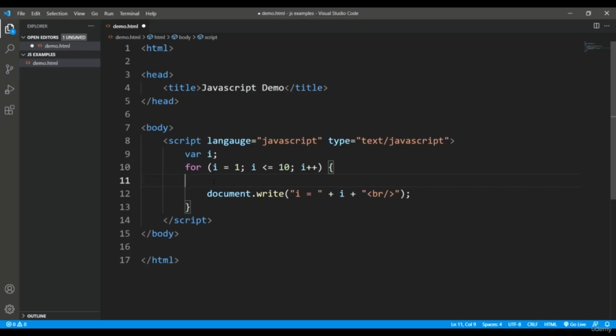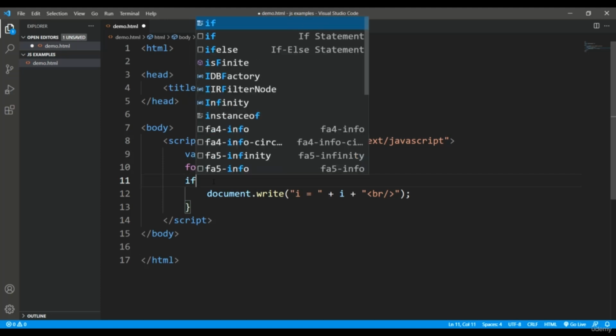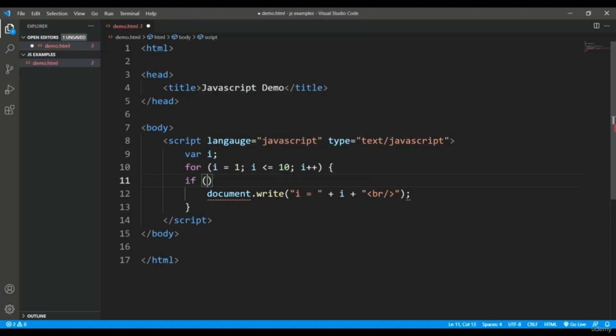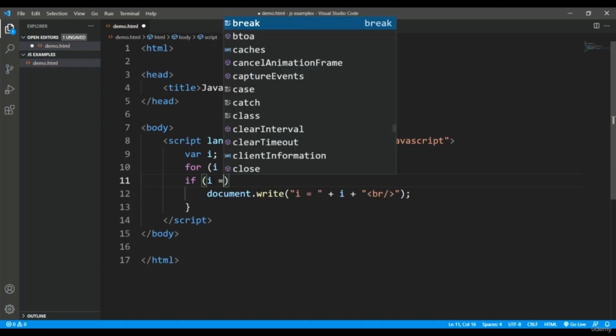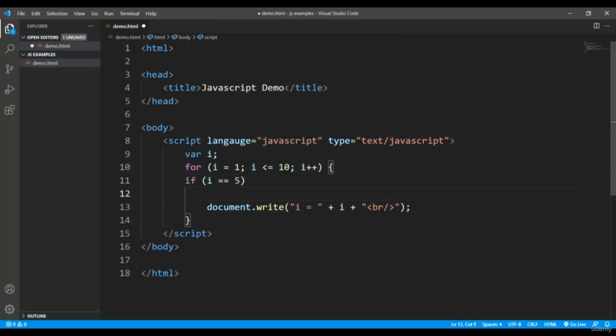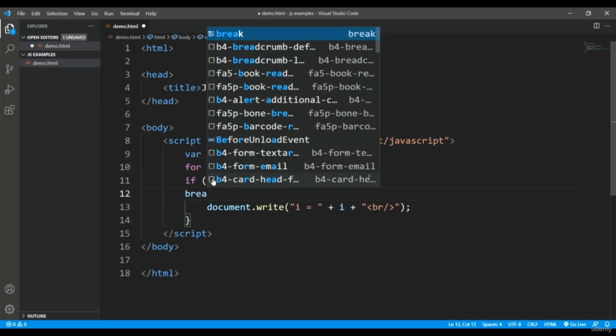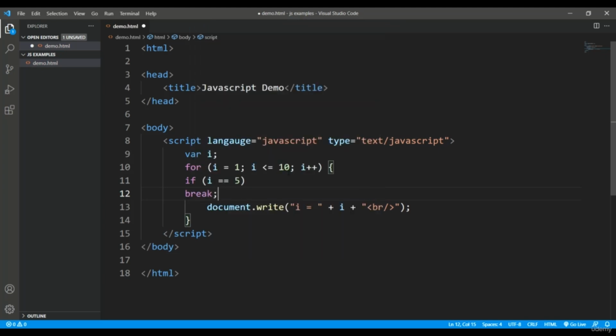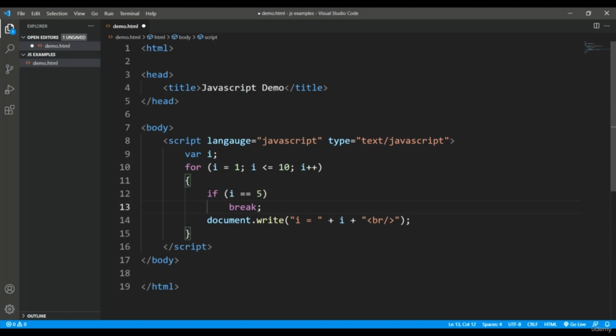But if I introduce any loop control statement in that, obviously the output will differ. So let's execute that, and here I'll pass a condition like if i is equal to 5, then break. As I discussed, what this break statement will do is terminate the loop.